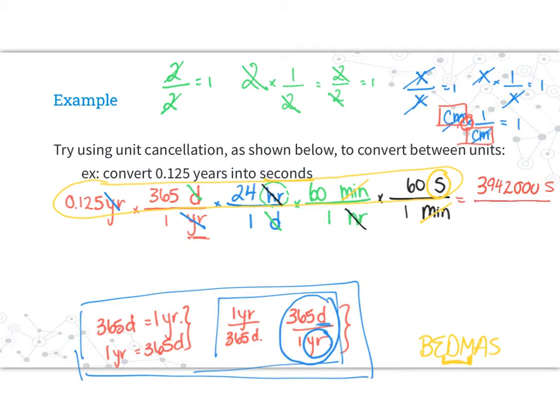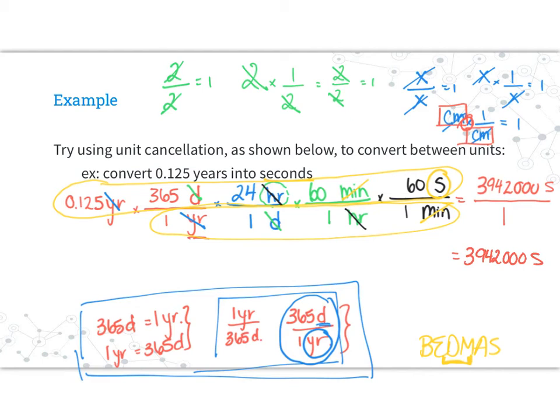And technically I need to multiply all the way across the bottom. Now in this case, all of the numbers in the bottom are a 1. So 1 times 1 times 1 times 1 is just 1. And there's actually no unit on that 1 because all of the units in our denominators have been canceled out. So this is an easy finish to the question because we actually don't need to divide any two numbers here. So 3,942,000 divided by 1 is just 3,942,000 seconds. So that would be my final answer, but there's one more consideration we have to make.